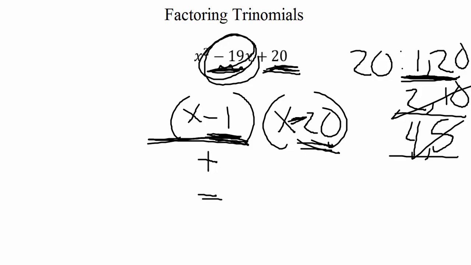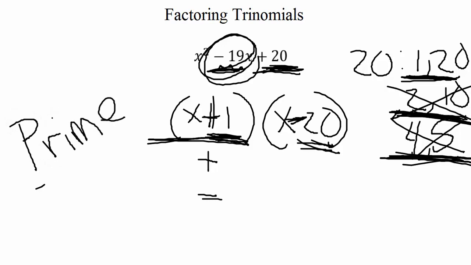Hmm, did we do something wrong? Well, looking over here back at our factors, there's no possible other factors that would work. These two other combinations here don't even come close to giving us a negative 19. So those would not work. We can maybe play around with our different numbers here. Maybe if we put a plus here, but then a positive times a negative would be a negative, not a 20. So it seems like something is just not working out here. And honestly, this problem, it's kind of a trick question here. This problem is actually unfactorable, which is called prime.